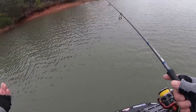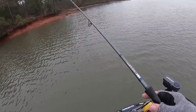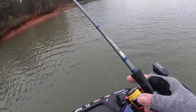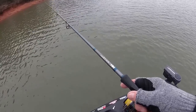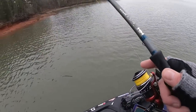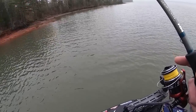This pocket I'm in right now has got a bunch of spots, but they've been a pound and a half to a pound and 3/4. That largemouth was the biggest one I've caught so far, and he was probably just under 2 pounds, I'd say. The question is, do we want to spend that amount of time fishing for them if I just need to cull them out anyways? But the hover rig is working so well.